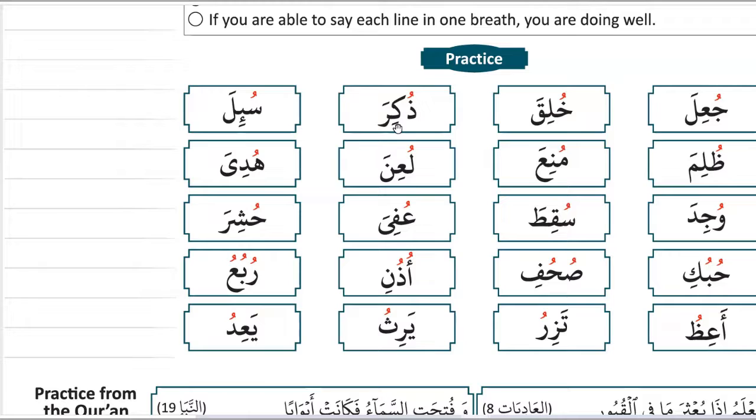Then kaf has a kasra. So how will you pronounce the kasra? You will make an E sound. Ki, kaf, kasra, ki, du, ki, ra. Okay, so here there is an oblique sound above the letters, so we know that we have to make an A sound here. So du, ki, ra, du, ki, ra.